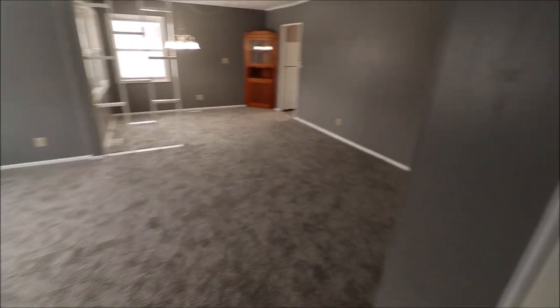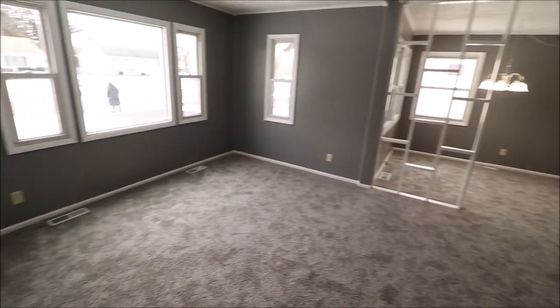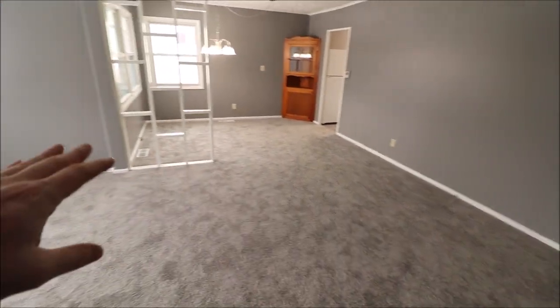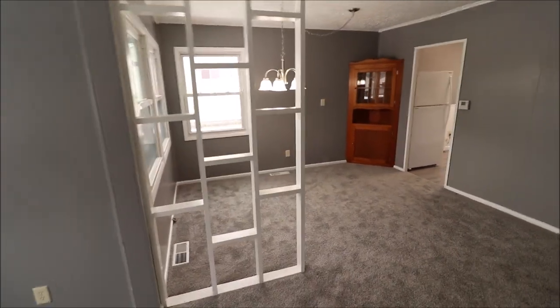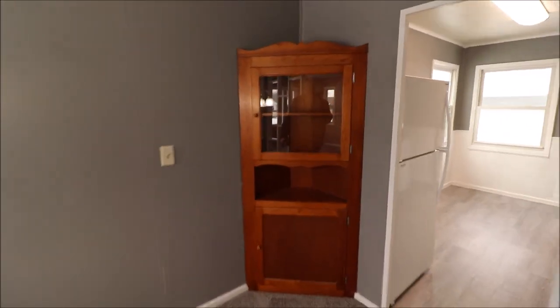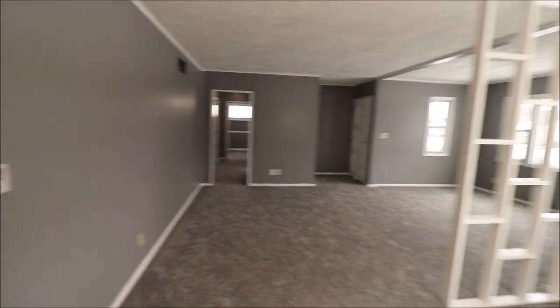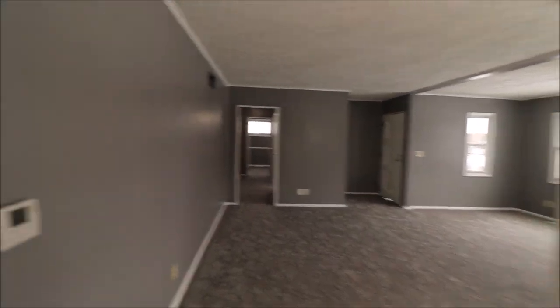Here we just walk through the front door. Once we come in, straight ahead we have a coat closet right when you come in. And then once we turn left — check this out — this is like a huge great room right here. Living room from here all the way to here. We kind of have this little wall where you can put some decorations. You can reach all the way through and over to a dining area, where you can take this wall out and make it just a really, really big living area. Corner china cabinet does stay with the home. The kitchen right there, we'll take a look at that here momentarily. But a really good space in here — this is a really large living room.